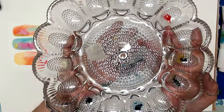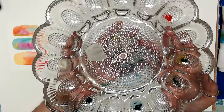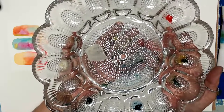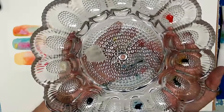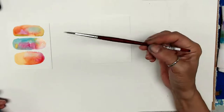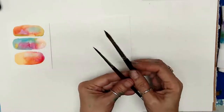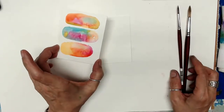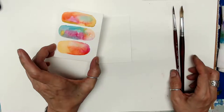This is a deviled egg platter. And I see these all the time at the thrift shop also. And it is great, great for a watercolor palette. So those are some of the things I have on my table right now. I am using my number 4 and my number 8 long round brush. And we're going to just dig right in. We're going to see what we can do with some fun blobs. And we're going to work wet on wet. I'm going to show you a couple fun things that you can do with those blobs.